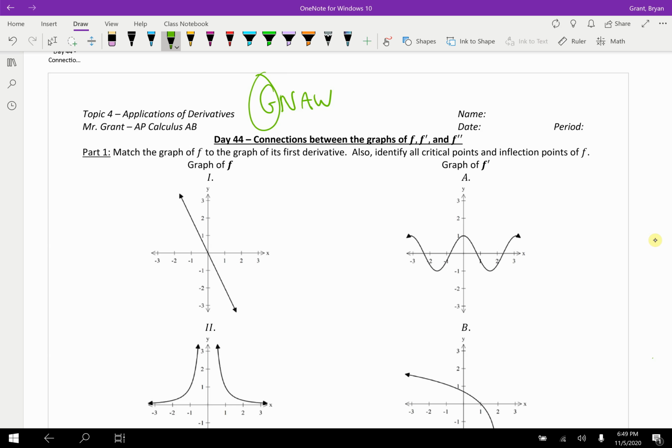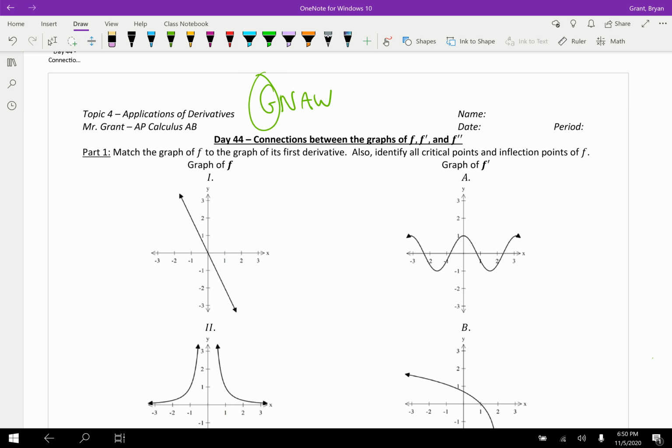And although we're pretty darn good, I think, at this point with graphs of f, what we haven't looked or talked about yet are what do graphs of f prime and f double prime look like? And how do they help us see characteristics of the graph of f? So today is all about graphs, but very little about equations. In fact, if you look through this entire packet, there are very few equations. I think there's only one little small set of equations one time. But we're still going to be using those relationships of critical points, inflection points, and all we're going to do is just get better at them.